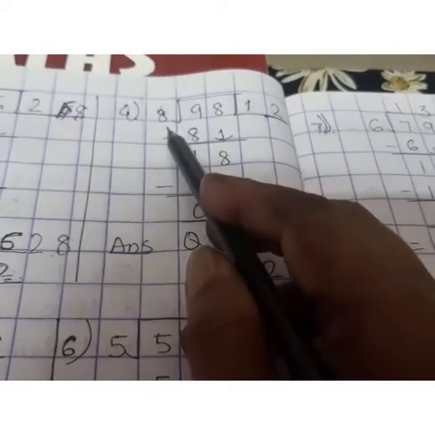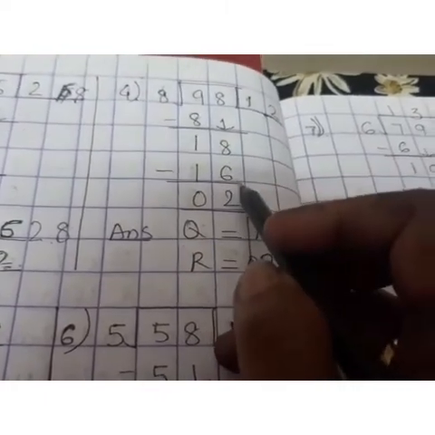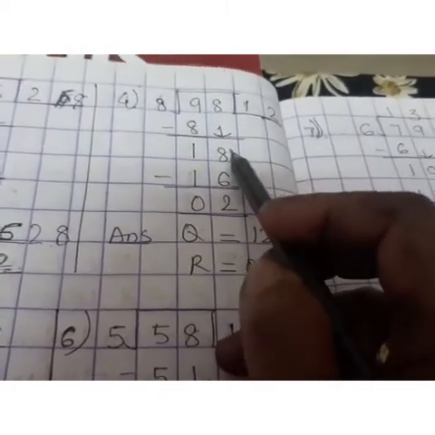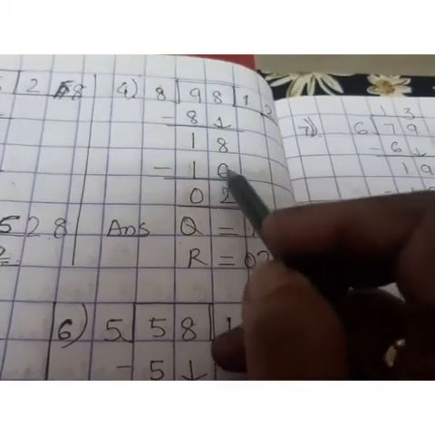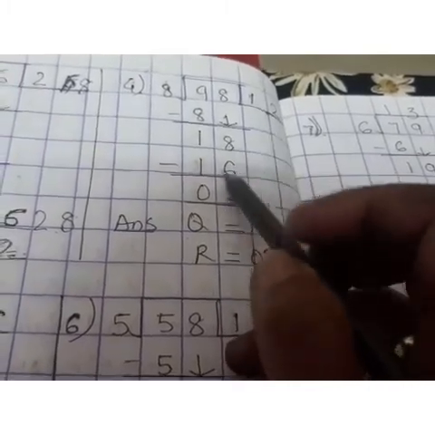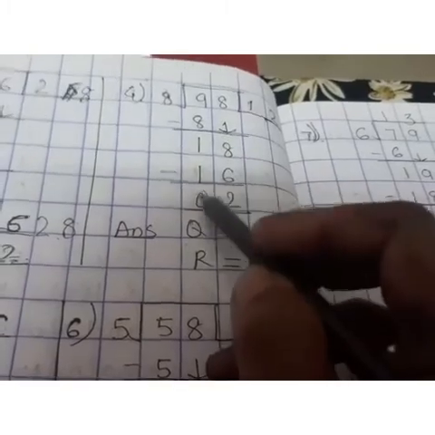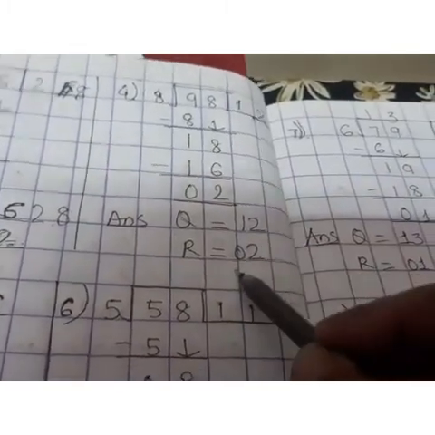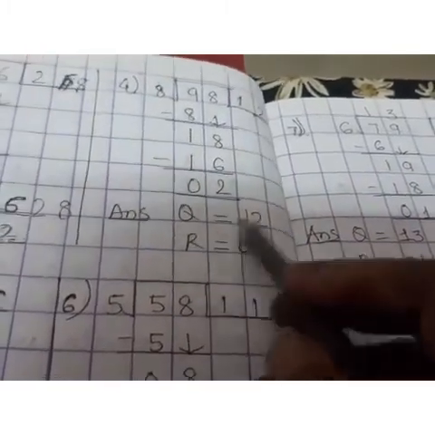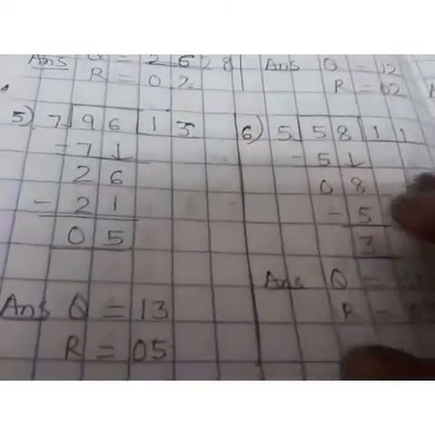अब 8 का टेबल हम बोलेंगे जब तक कि 18 आएगा या उससे कम आएगा. अब 8 के टेबल में जो है 18 नहीं आता है. 8 के टेबल में 16 आता है. 8 2s are 16. So 8 minus 6 is 2. 1 minus 1 is 0. So this is 12 and our remainder is 2. Q is 12 and remainder is 2.